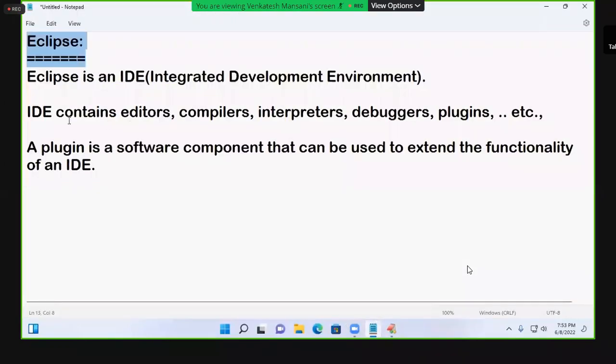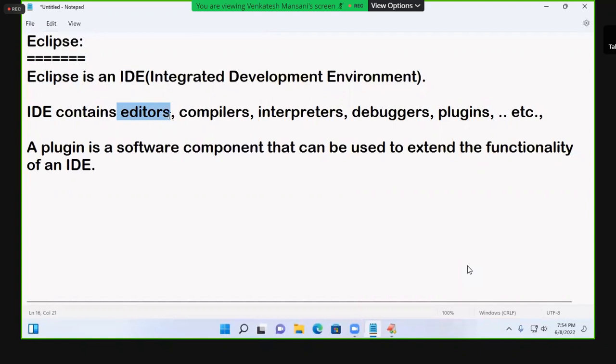So in one place, in Eclipse, there is an editor for writing programs. While typing, it is compiled; every letter is compiled automatically. Compilation is not required, you can run directly.